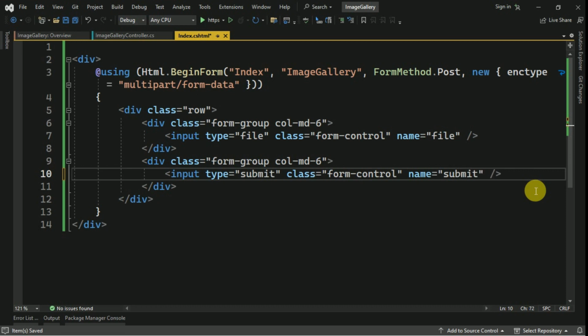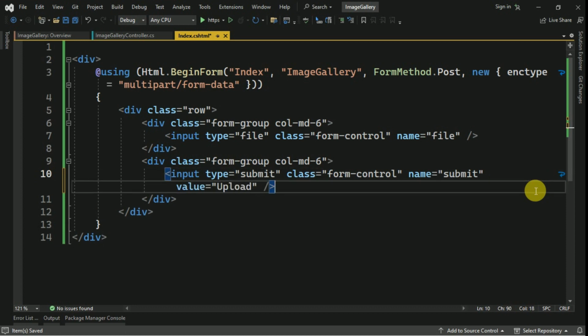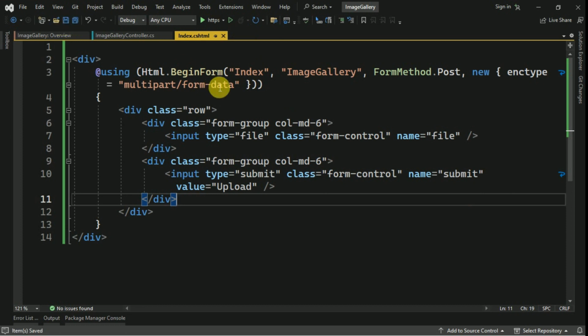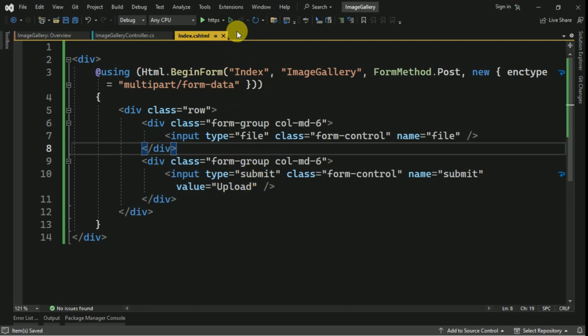Here name I'll give it as submit, and the value I am going to make it as upload. I'll save it. I'll run the application and we can see the output how it looks.